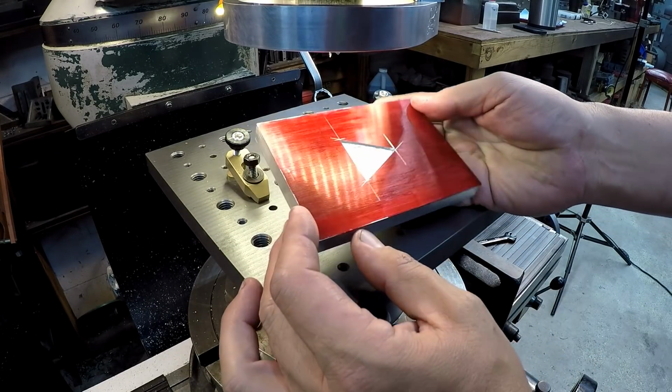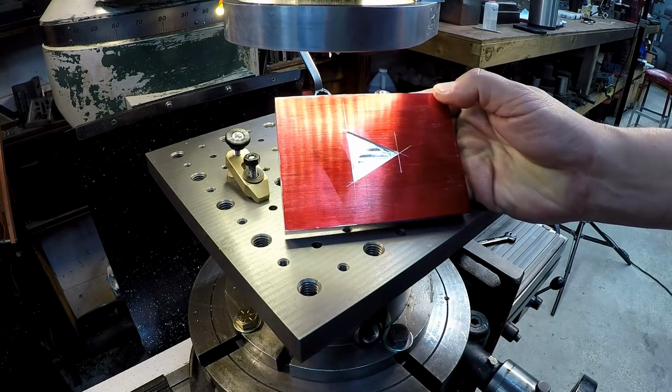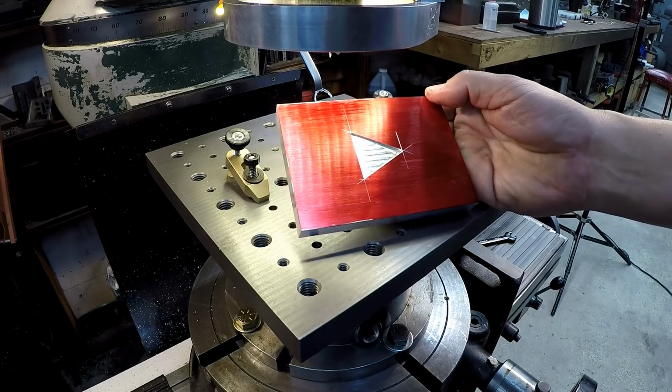I think this thing's going to turn out real nice once it's all done and they get their powder coating on it the way they want, make it look like a gold play button.